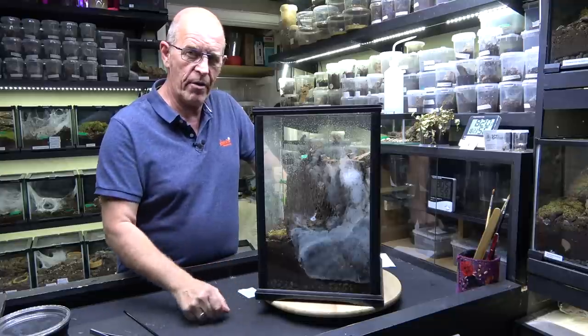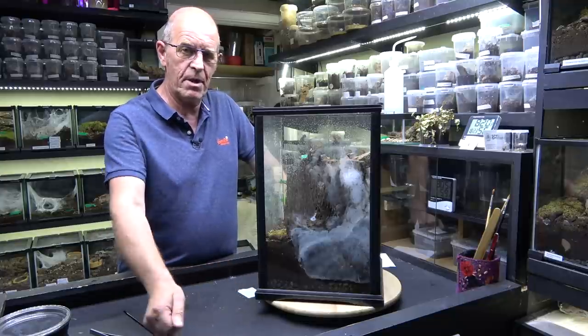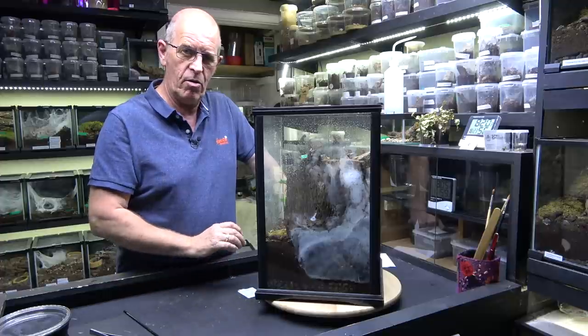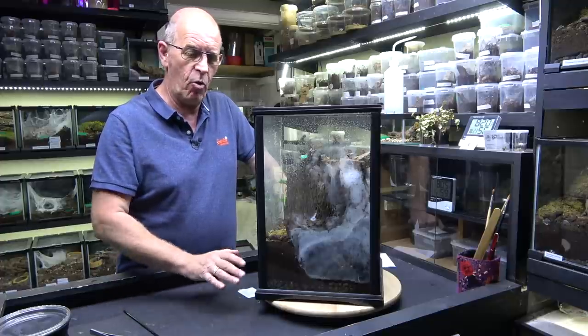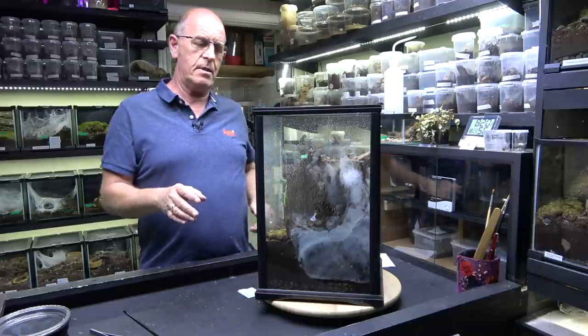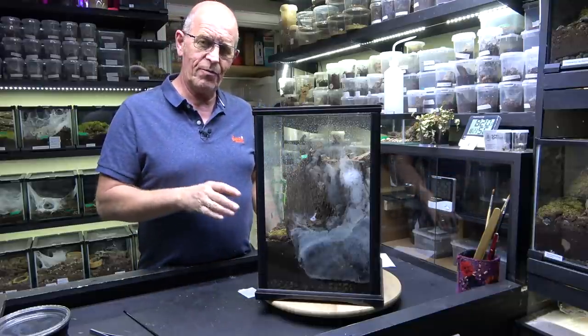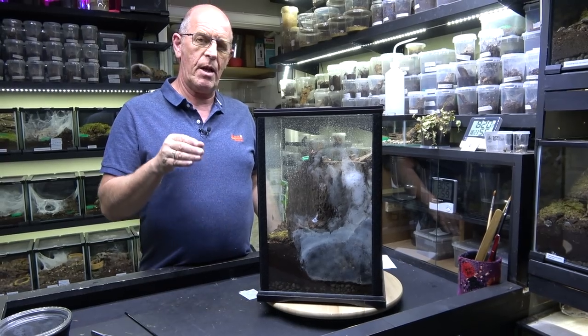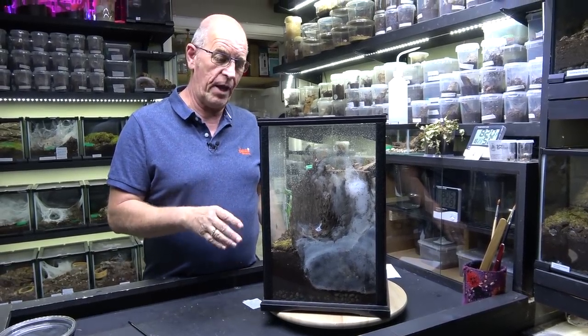If we then left our egg sac in with our female, 10 months down the line, she decides to eat it. That's nearly a year's work gone down the pan, and all for nothing, all fruitless. So in a lot of cases, it pays that once we've done all of this work and we get her to have an egg sac, then we deprive her of that egg sac.